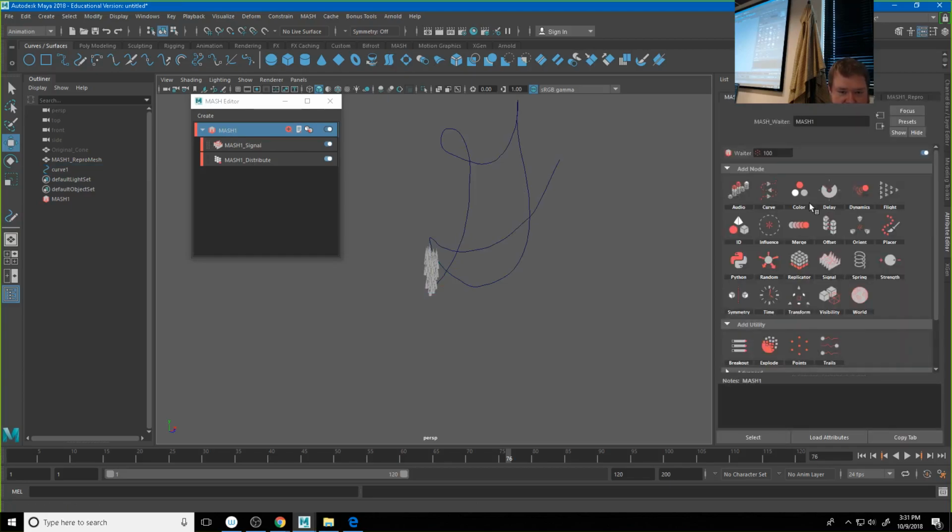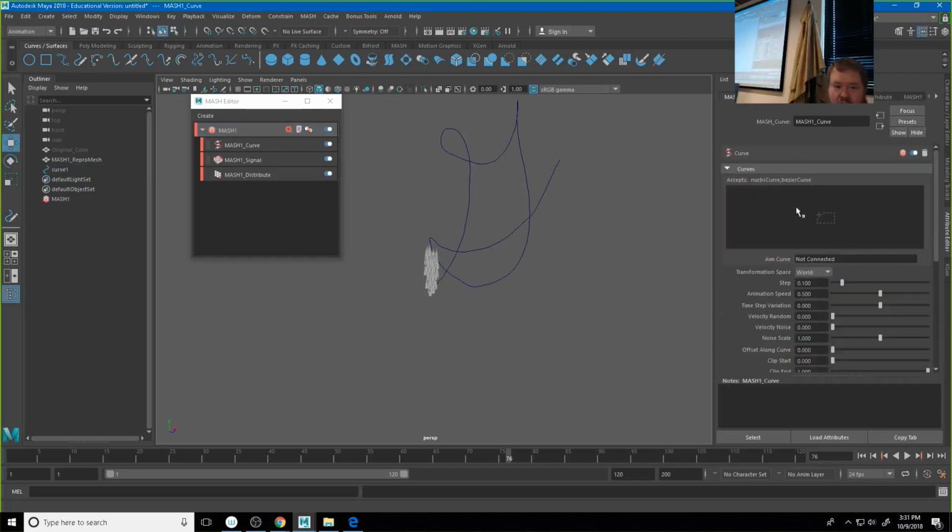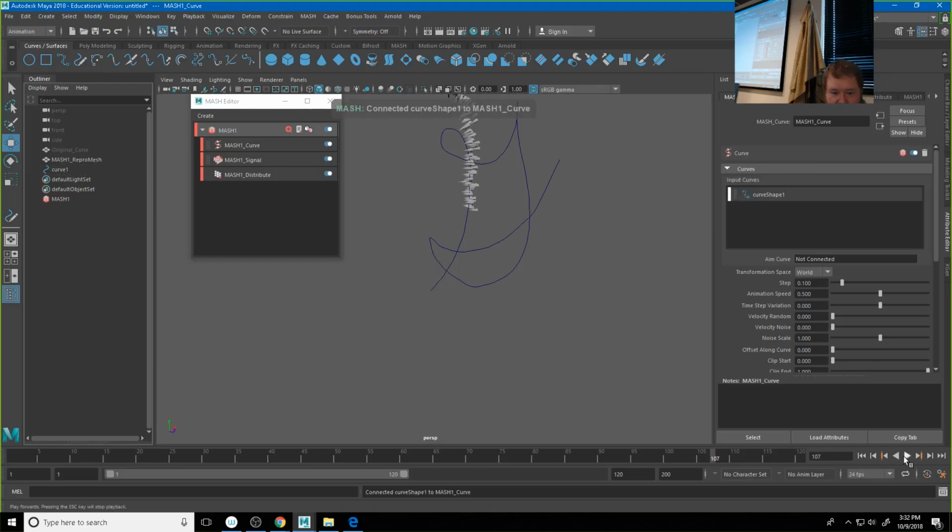If you add the curve node, you're going to see that my input curves are empty right here, and when I hit play, nothing happens. The way you do that is, with this still selected, you have to middle click on curve 1. Don't regular click, but middle click and drag that over into this input. And so now they go wiggling around there, right?